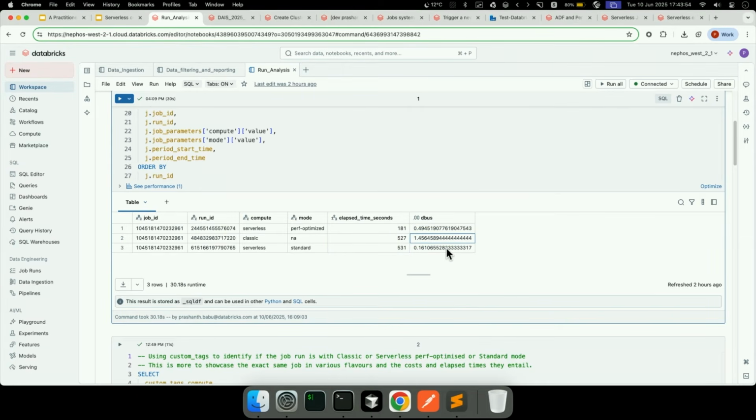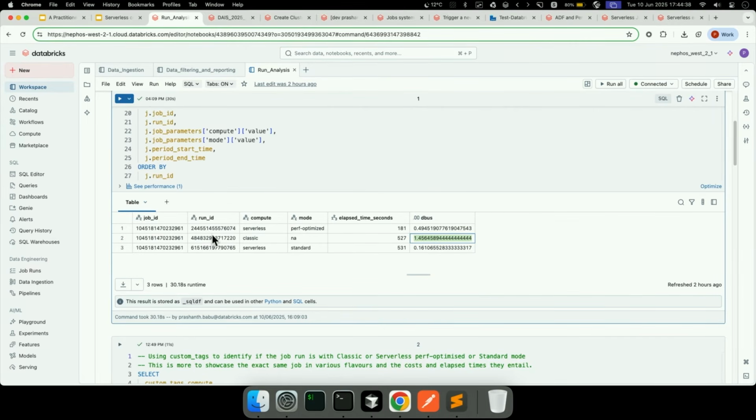Now, the difference here is, in the classic world, you would get a bill from Databricks as well as your cloud provider. In the case of serverless, you'll get one single bill that's from Databricks. Now, just try to imagine what exactly we are seeing here. The DBUs here is the whole bill, whatever is your rate on the cloud provider and also the region which you're running in. If you multiply the value of Databricks Serverless there, that will be your overall cost. And in the case of Classic, probably you might have to multiply this with the region's DBU value, and then add the cloud provider cost also into this. That's how the total cost will be coming to you.